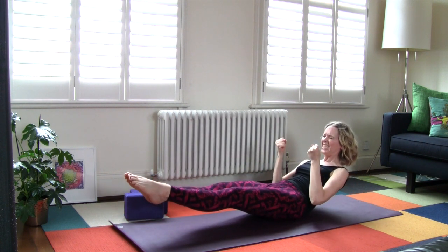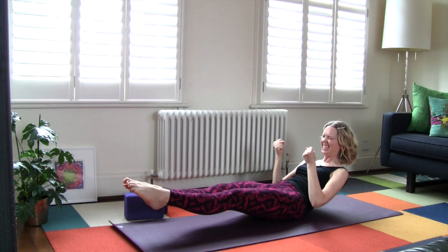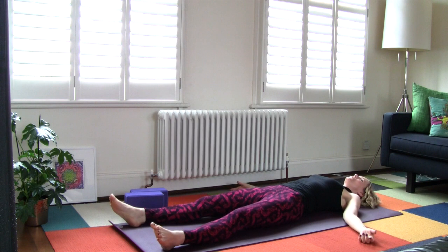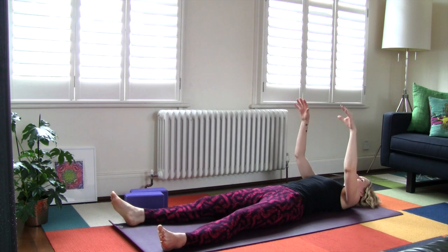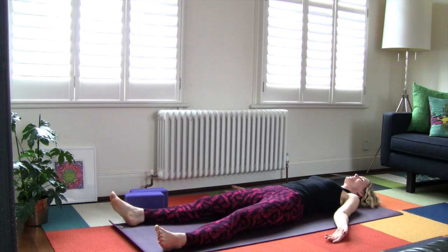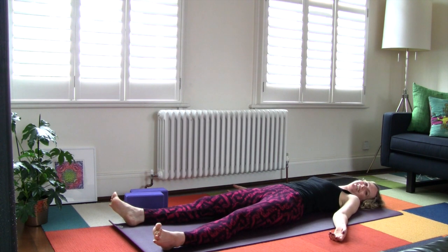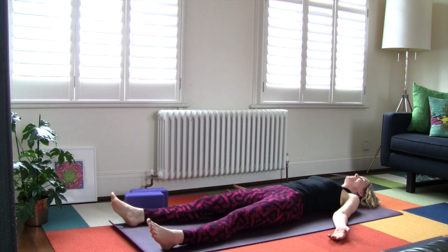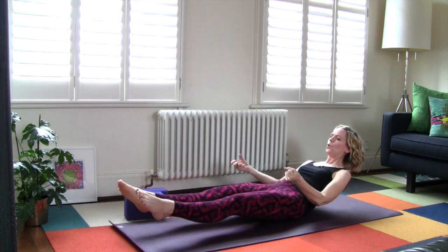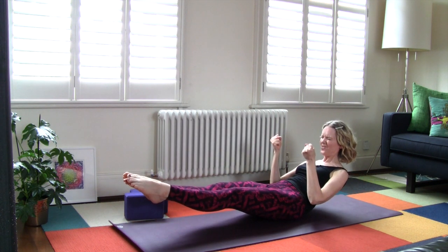Lift your chest, inhale the arms up, and then exhale, rotate it to your left. Turn the right palm to face the back. Inhale the left arm up. Then bend the elbow, rest your hand to the right ear or right behind it. And then exhale, bend it over to the right knee.